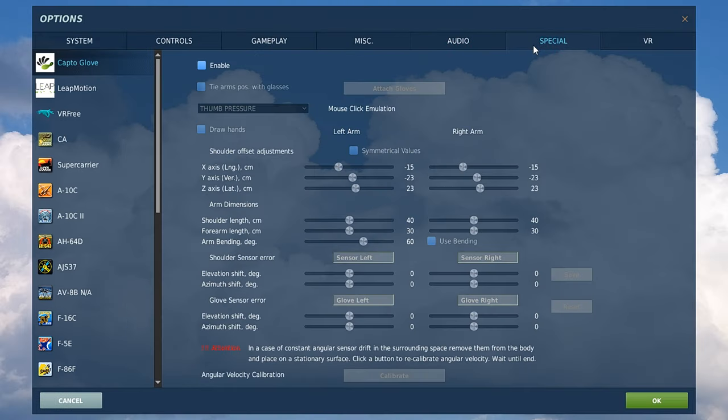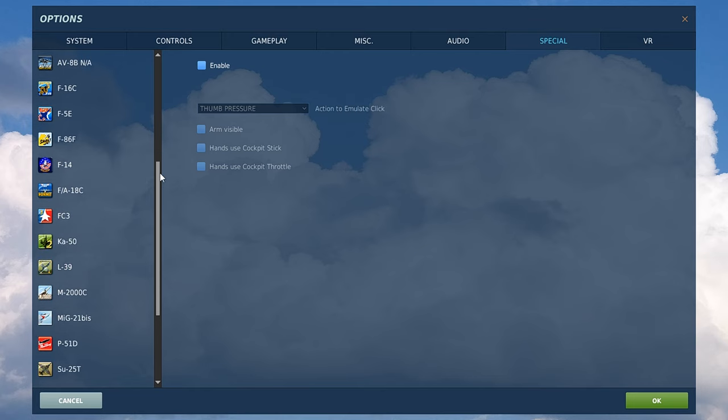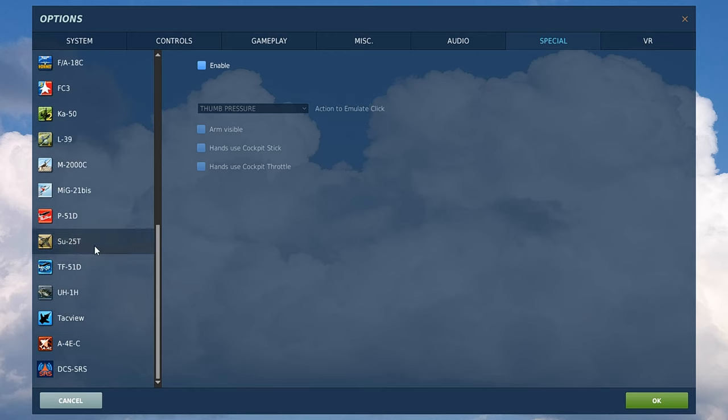Under the special tab, I would make sure that for Capto, Leap, and VR Free, you have those checked off, unless you're using that, of course. Since you won't own many or any modules yet, other than the two free planes you get with DCS, you won't see any of these other little options here, so you can just click on the SU-25T one.